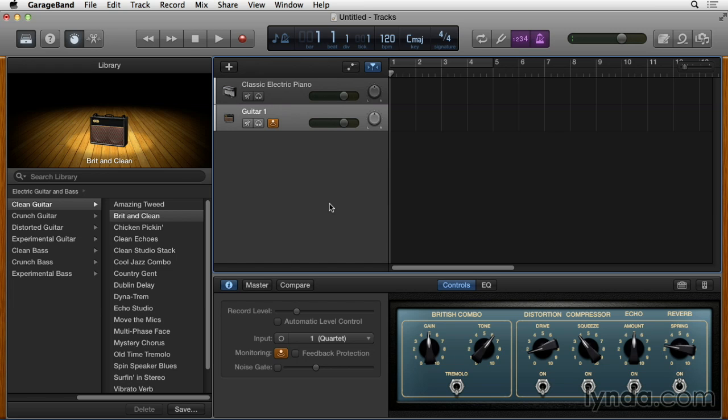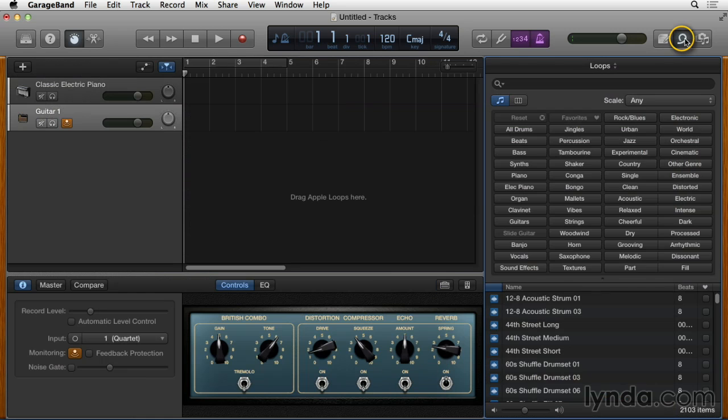Okay, so now that I have my guitar audio track created and I've set it up to accept input from my audio input device, I'm ready to make my first real instrument recording. The first thing I'm going to do is place that click track we created in the previous chapter into my project. Again, the click track is like an adjustable metronome track that's easier to hear than GarageBand's built-in metronome.